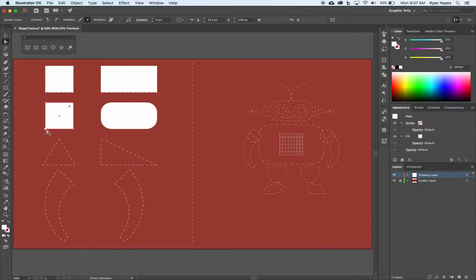The anchor points I don't have active are white, or essentially empty, because they are not active, they're not selected. I selected this one with the white arrow. I only have one circle now, and now I can move that one circle by itself. And then you can come through, and if you wanted to, you can click on other points.